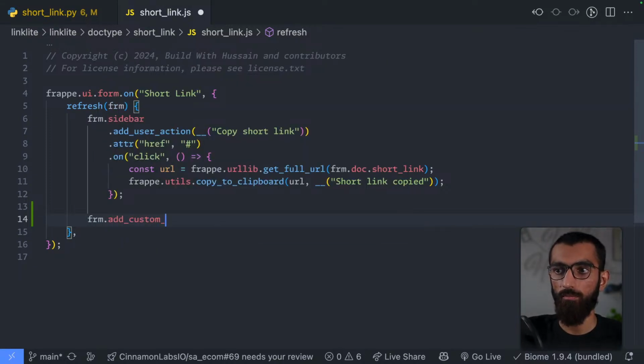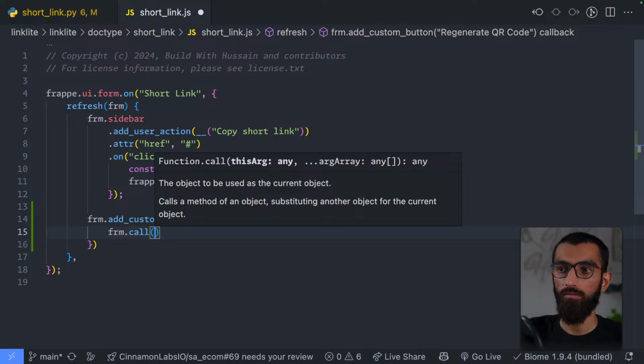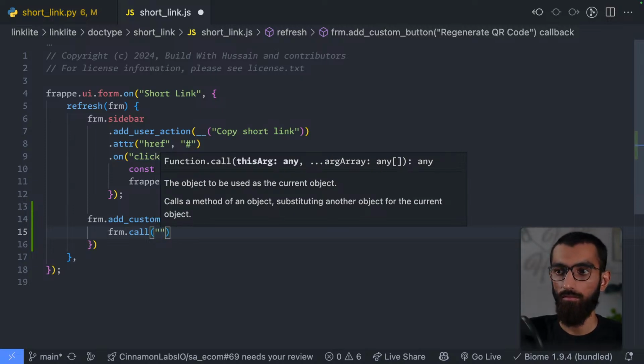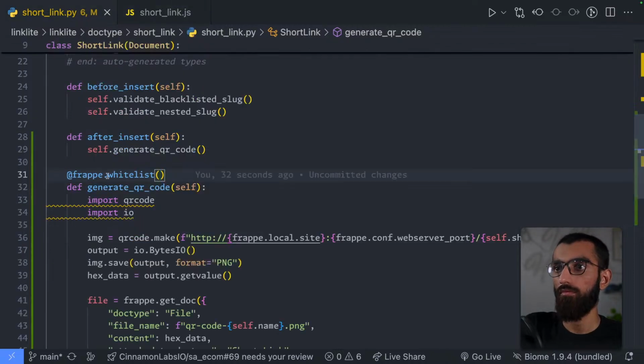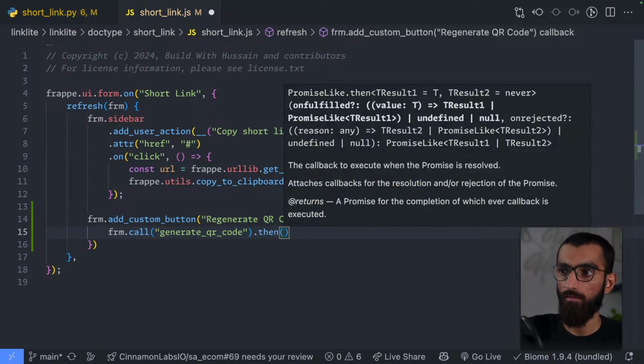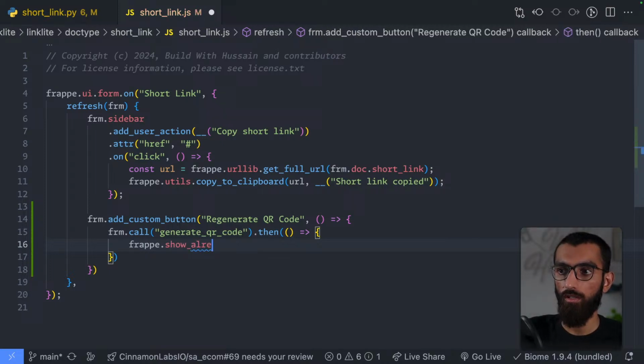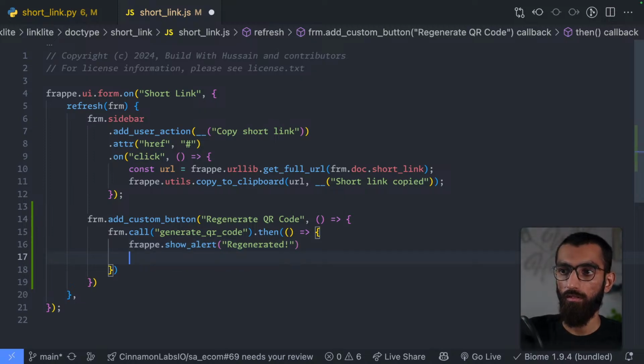frm.add_custom_button, regenerate QR code, frm.call, dot then, frappe.show_alert, regenerated, frm.refresh.